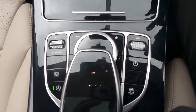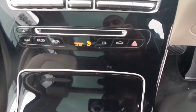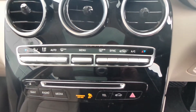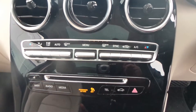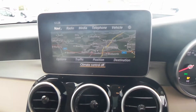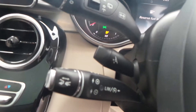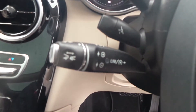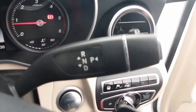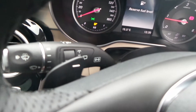This little contraption here is like a touch mouse for the screen ahead of you. Around it you've got your buttons for your traction control, for your stop-start technology, your volume, and your buttons for nav, radio, and media. There's your air conditioning with dual climate control — you can synchronize it or have different temperatures for passenger and driver. That stalk is for the cruise control, the one behind it is the electric adjustment for the steering wheel, and believe it or not that is the actual gearbox, just behind the steering wheel. You've got your levers for your manual paddle shift.